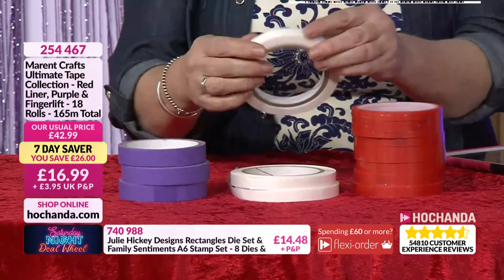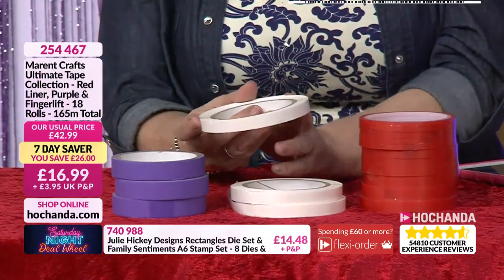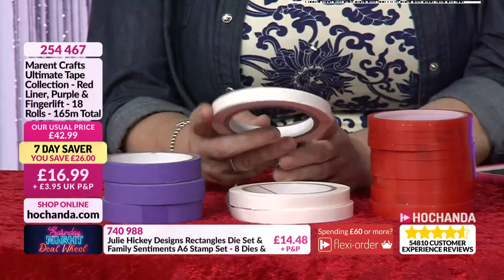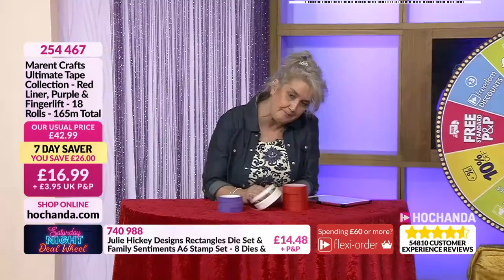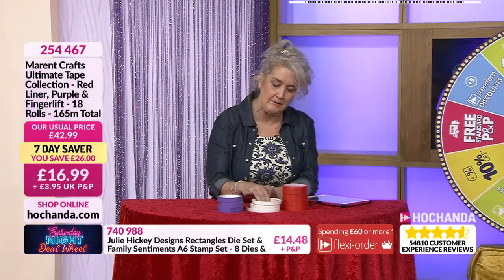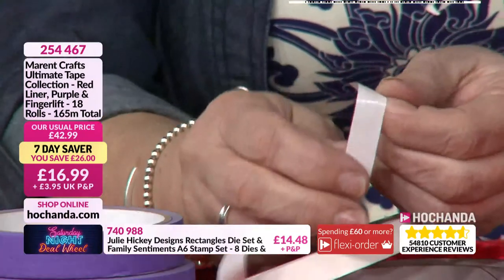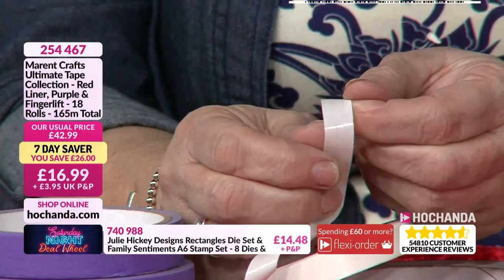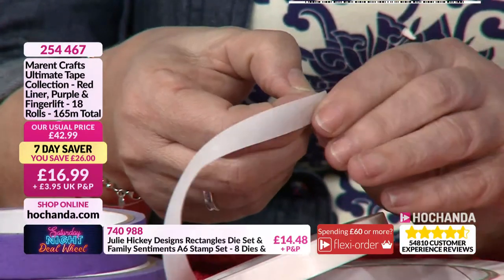double-sided tape. This one is your terrible. I have to say that carefully, because with my Brummie accent, it sounds like I'm saying terrible. It's not terrible, it's lovely, but it is terrible. And you've got, within that, what was that, Monty? 75 metres in total, and it's finger lift, which means that when you actually get it home, I don't know whether you'll be able to see that, you've got a little part of it that hasn't got the adhesive on there, which means when you stick it down, you can quite easily take that element away.